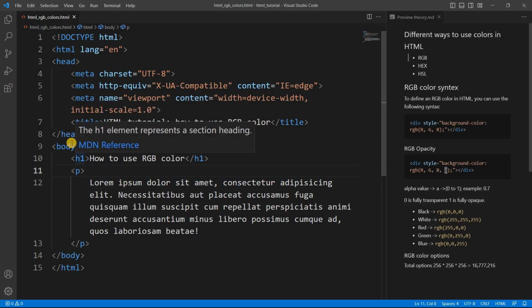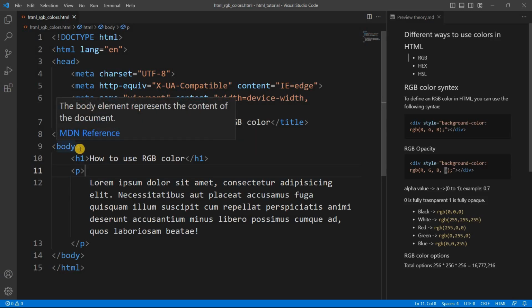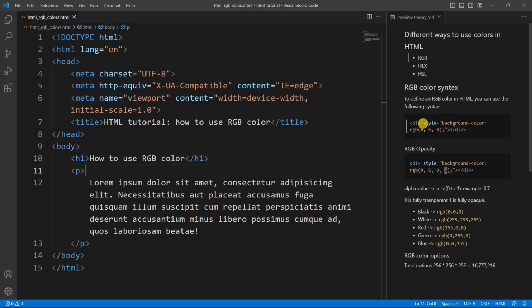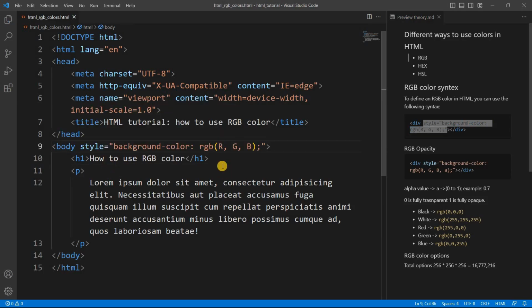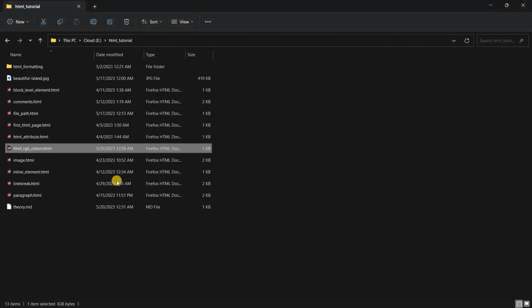Now we will apply background color for the body. To apply that, let us copy this part. In this tutorial series I have not discussed it deeply, but let's not worry about that for now. We will just need the color values. Here paste it. And now let us apply values. For example, 155 for each. Save. Let us check the output.